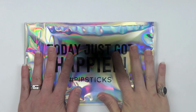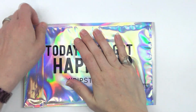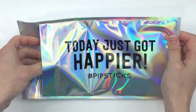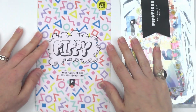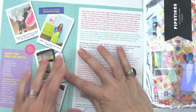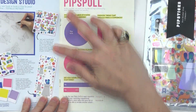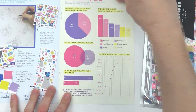All right, and last but not least, we have the April 2021 Pro Pack from... And here it is. Here is the Pippi for the month. There we go. They are moving their warehouses. Here is a look at their designing, the poles that they've done.